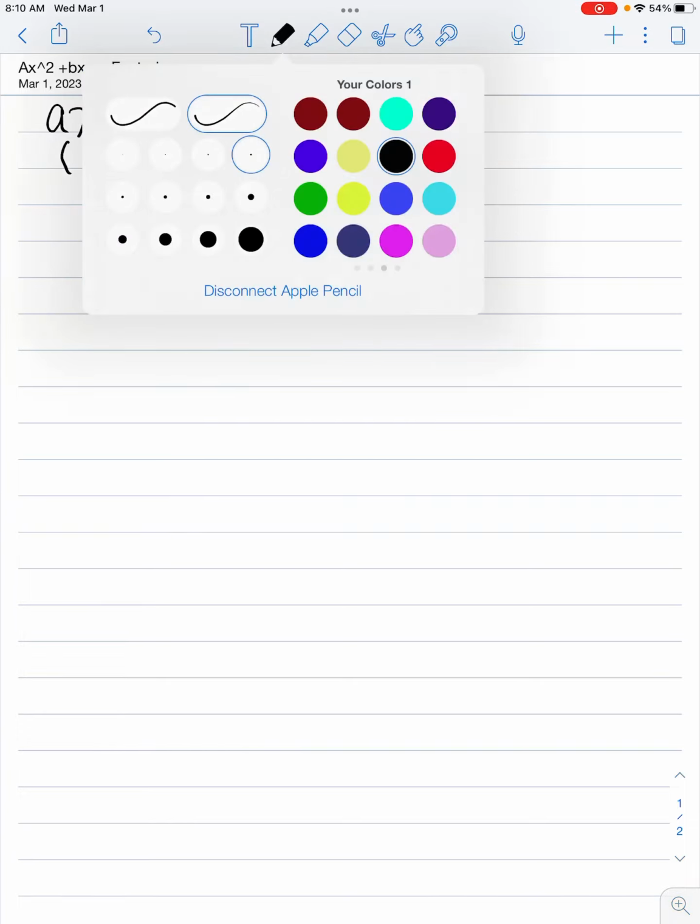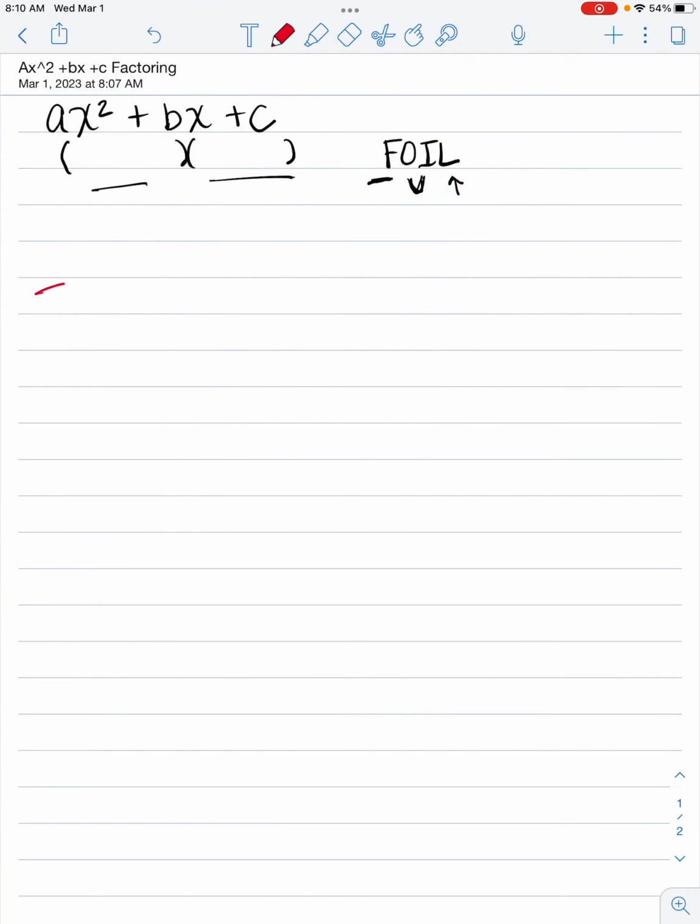Okay, so let's start with a nice first one where all we're doing is adding. So here we have 5x squared plus 19x plus 12. Okay, so we still have a trinomial: a squared term, a linear term, and a constant. And again, we know that we're going to have 2 sets of parentheses, and they're both going to be binomials. Now, I happen to have a 5 in the front. Obviously we multiplied before, right? We know that we're going to have to do something with that 5.